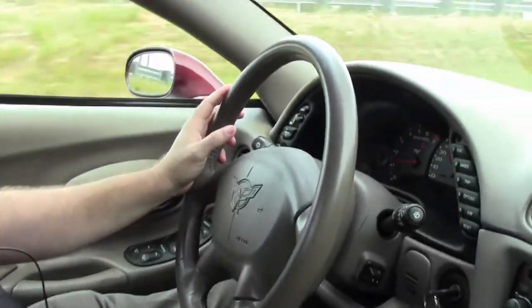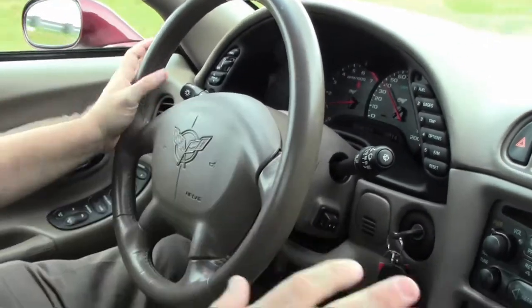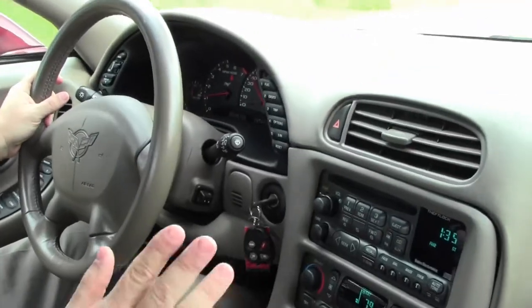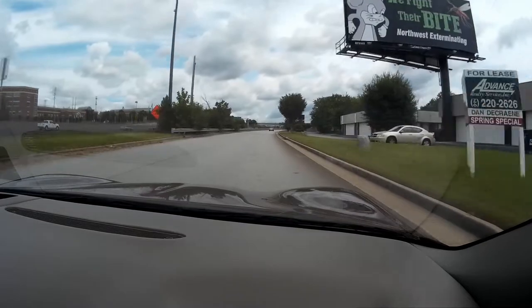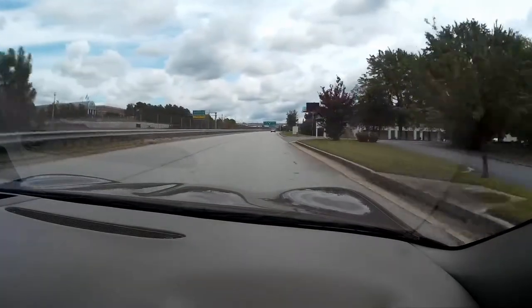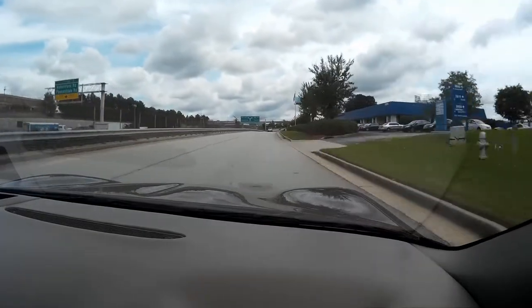All gauges are in great working order and the condition of the car is very, very good. The dash and interior are nice and clean — especially the shale interior, which can be a little bit of a challenge at times, but is in very, very good shape. Anniversary cars are really neat, commemorating the 50th anniversary of Corvette, and always extremely popular.